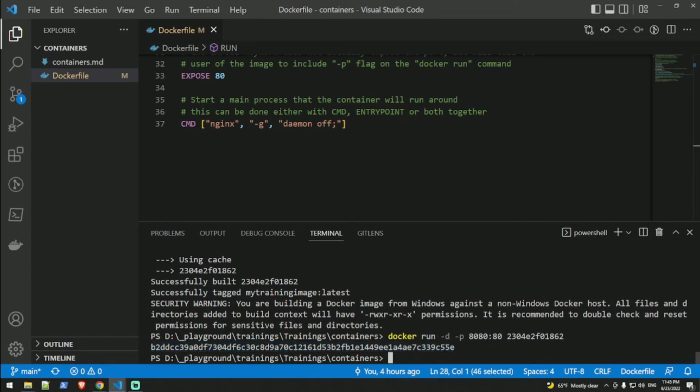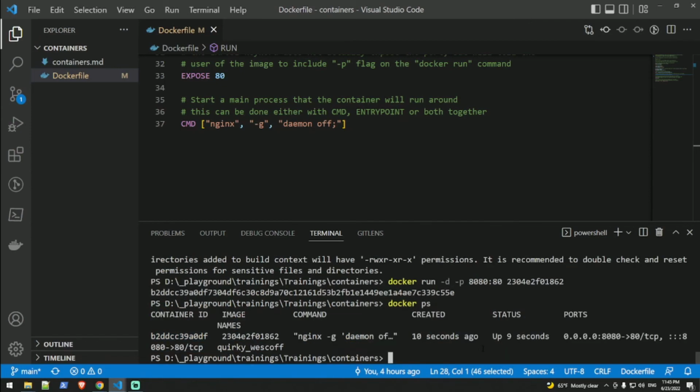We can check it's running by doing a docker ps, and here we have it. It's this ID right here. Sorry, this ID right here. That's the ID of the image. So it starts with b2ddcc, as you can see. And I didn't give my container a name, so Docker Engine does something funny here.